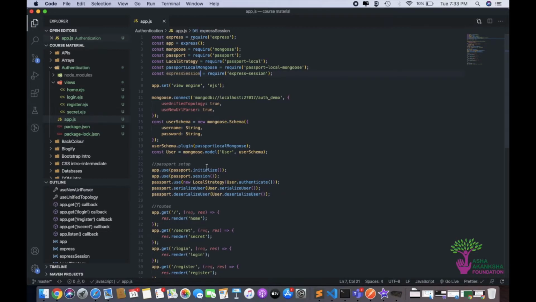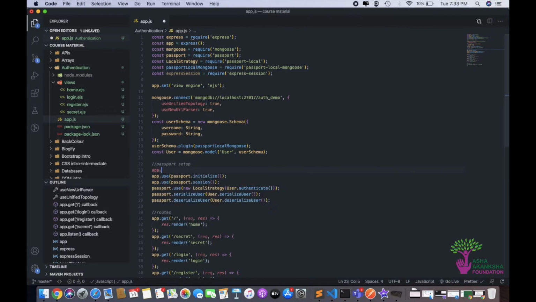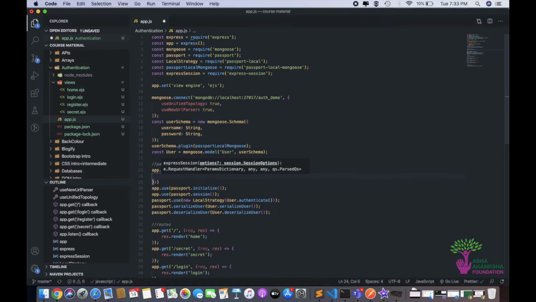And that we'll actually have to do before this app.use. So I'll do app.use(expressSession), and then we'll give a method, right? So we're basically calling the thing that we have required from this express-session, just like we call express to store into app. We'll call express session, and then we give an object inside of it, right? And this object will have 3 properties.